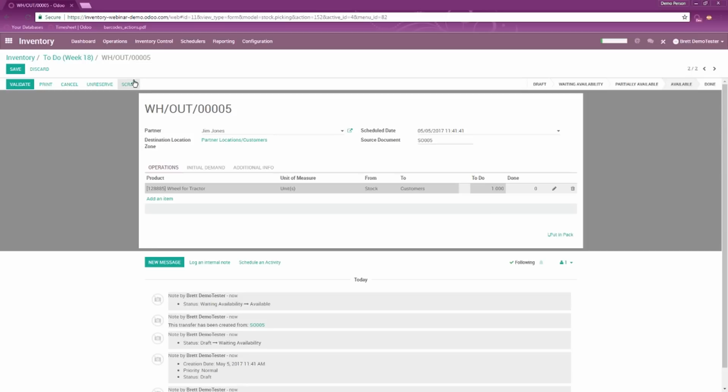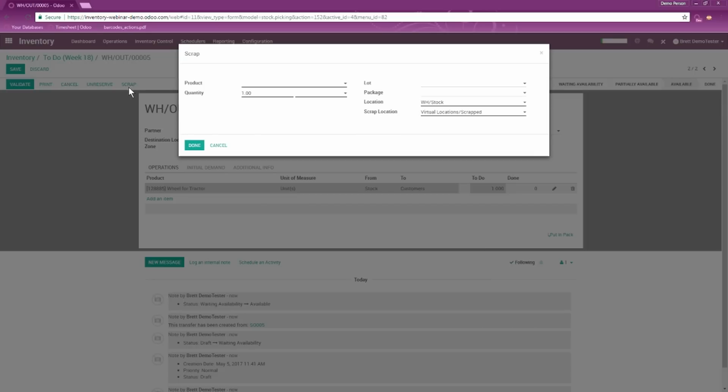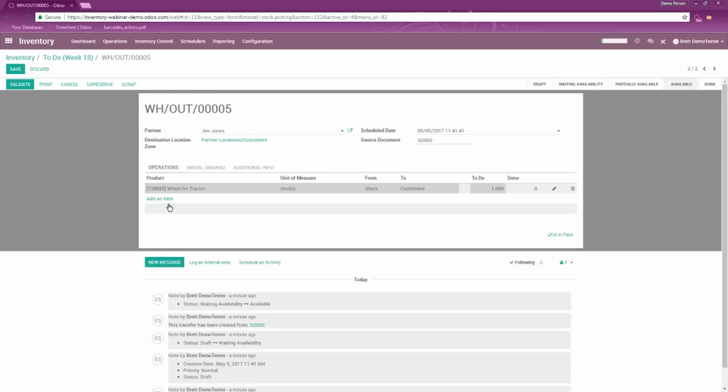We also allow you to scrap a product at any time. So if for whatever reason during the shipping process you break something and ruin something, you can always hit scrap, and then it'll ask you to log exactly what item you have scrapped. So if there's a bunch of items on the list for the delivery, but one thing gets damaged, you can scrap it right then and there, and you'll always have a record of what in the original delivery that scrapped product was linked to, and also a record of who scrapped it, what the reason was, and you can move it to a scrap location at that time. So, at any point in the process, you can scrap something.